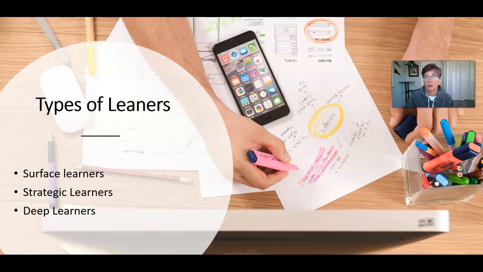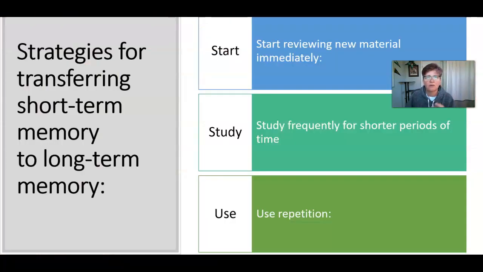And then there are deep learners, and many of you fall into this category where you're really taking in the information in the chapter, relating it to your own experience, and relating to how you can be a better student. So a lot of you in this class are falling into that deep learner category, and I couldn't be more pleased. So here are some strategies for moving information from your short-term memory to your long-term memory.